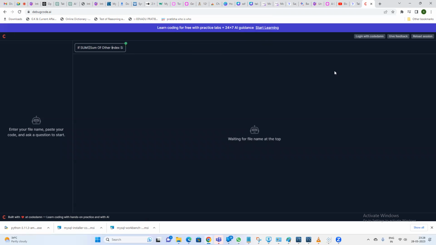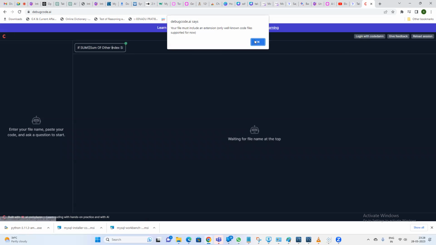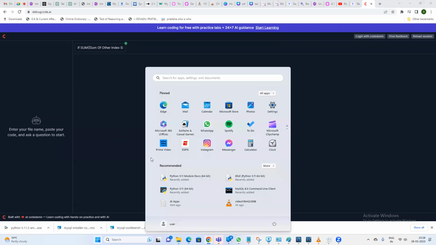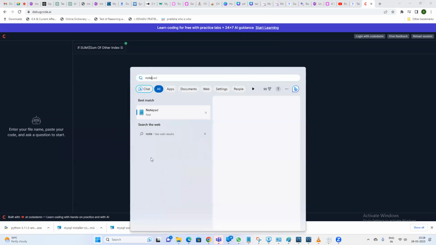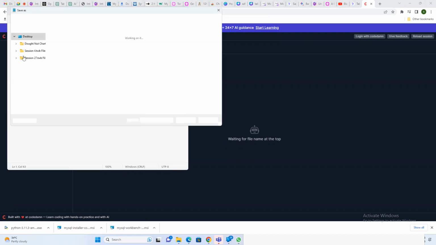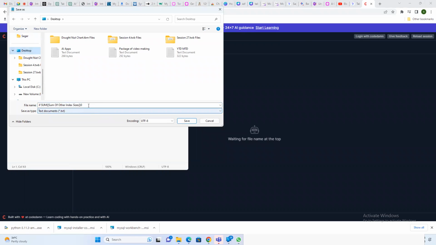File extension. Okay, we need to copy the file. Save this. Save as, desktop, ChatGPT. Save.